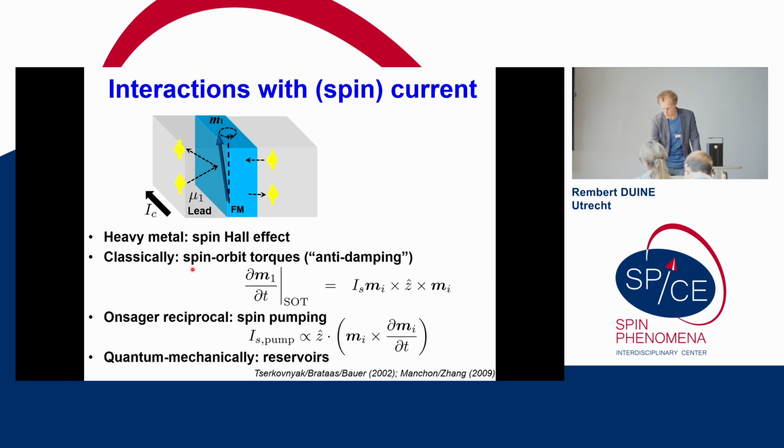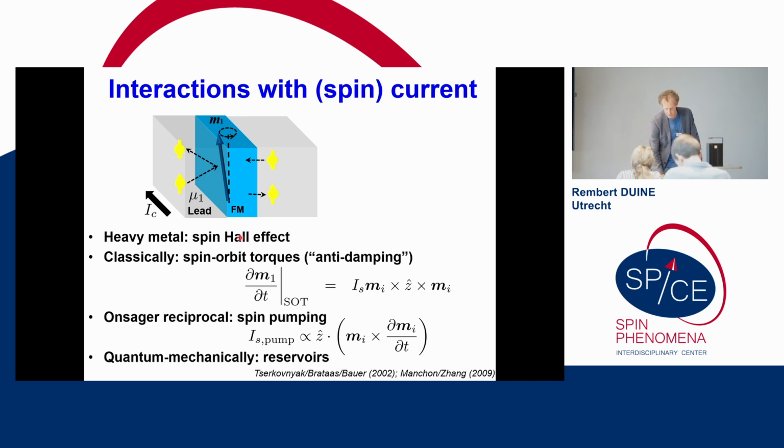So that leads to what people refer to nowadays classically as spin-orbit torques. So these are extra torques of this form on the magnetization dynamics. I don't want to go too much into detail of this spin-orbit torque physics, but what is very important for this presentation is that this leads to an anti-damping torque, meaning this is a torque that can compensate, if the current is flown in the right direction, for the dissipation of angular momentum. So it can basically compensate the Gilbert damping. And physically this is kind of clear because Gilbert damping leads to dumping of angular momentum away from the system, and this, for the right sign of the current, can lead to injection of angular momentum.